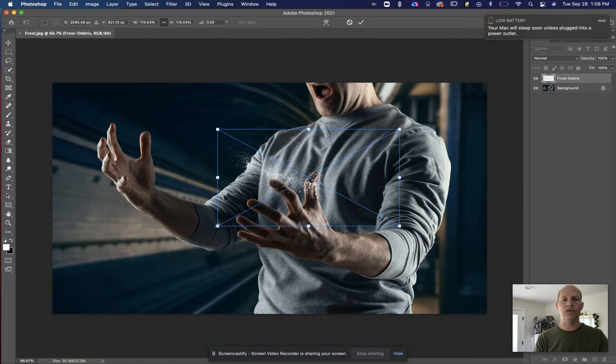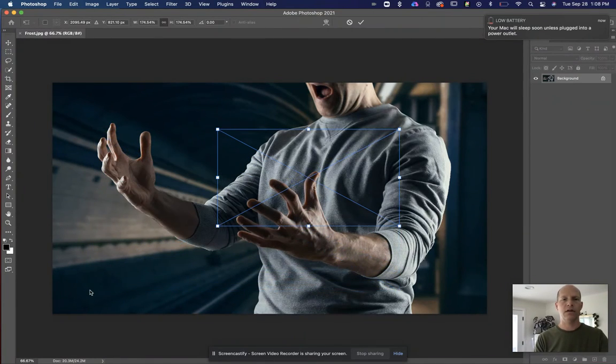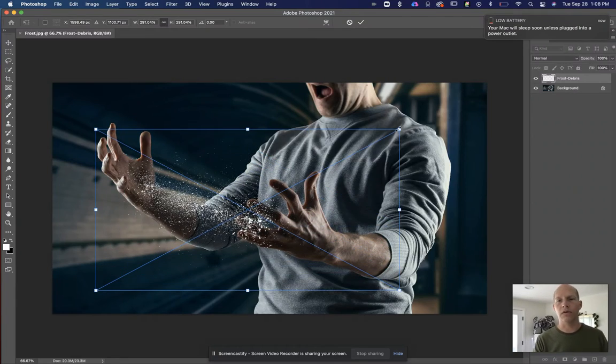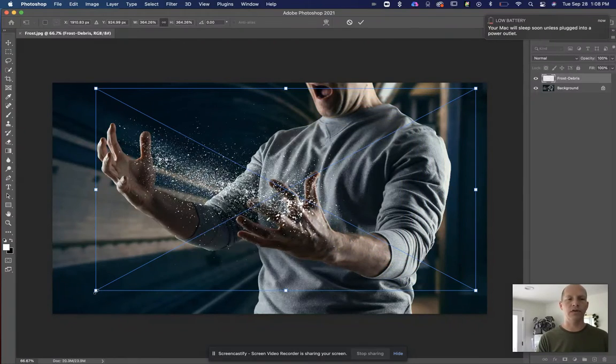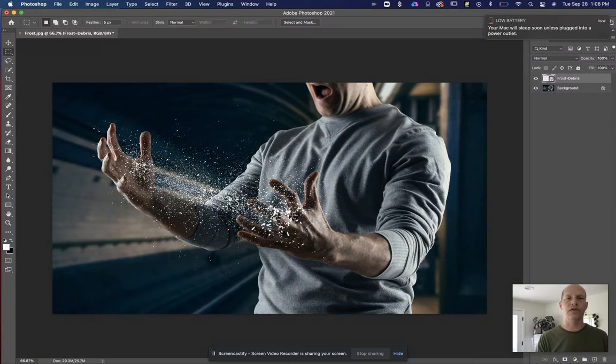Now I think you might have to use the Shift key to work with this to keep the proportions so it doesn't get deformed, but you'll have to resize it to whatever you want to do. But that's basically it. Once you have the size you like, you can hit Return, Enter.